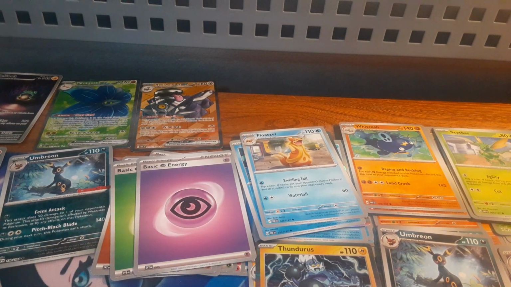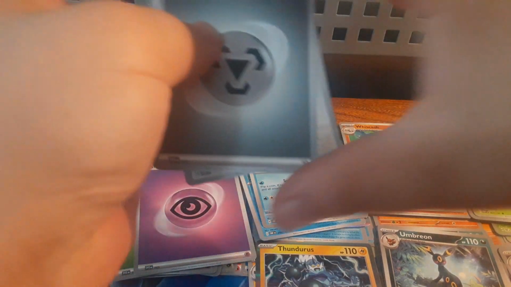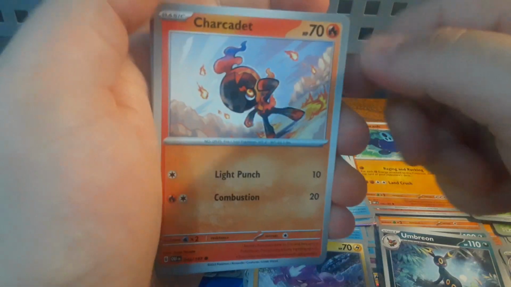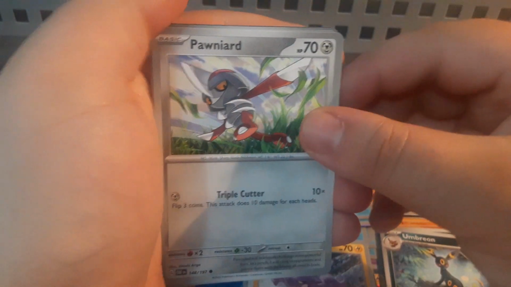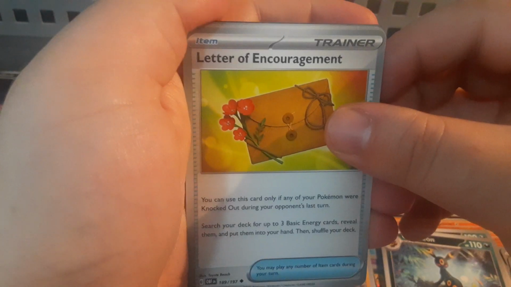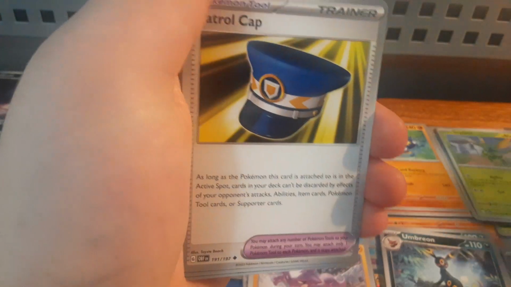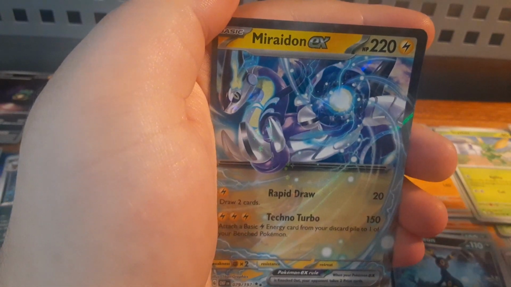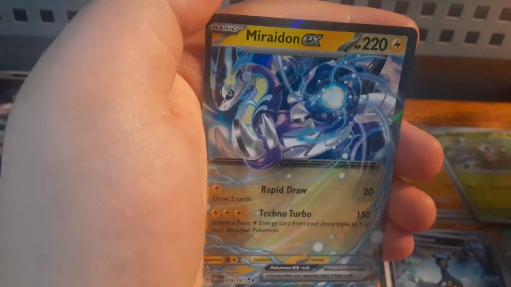All right, on to our penultimate pack here. All right, so for our second last energy, we have a Steel Energy. Got a Lillipup, Toxel, Charcadet, Poniard, Letter of Encouragement, Trainer Card, Chandelure, Patrol Cap, Trainer Card, got a Larvesta. Next is a Rowlet. And for our final card, we have a Miraidon EX.